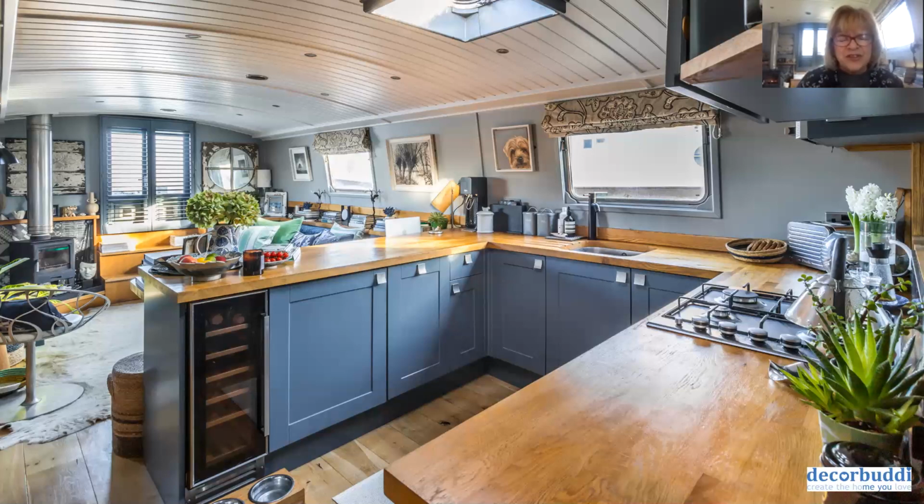Yes, that's a hatch. When you commission your boat, you can have as many hatches as you want. The trouble with hatches is, although they give good light, they can attract condensation. So the boat itself is double glazed, but the hatch isn't. What you don't really want is one over your bed, where condensation drips onto you while you're lying there. No, that would not be good. So I have the kitchen one, and the kitchen one's great. And it works well, doesn't it? Yeah, and I open it up in the summer.